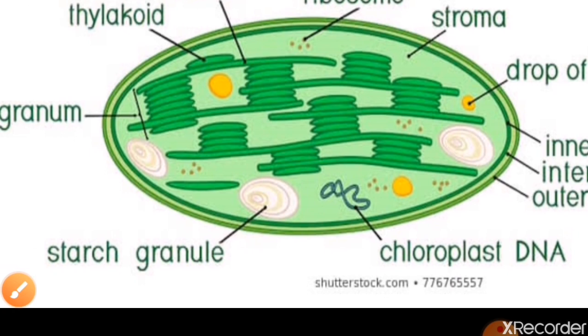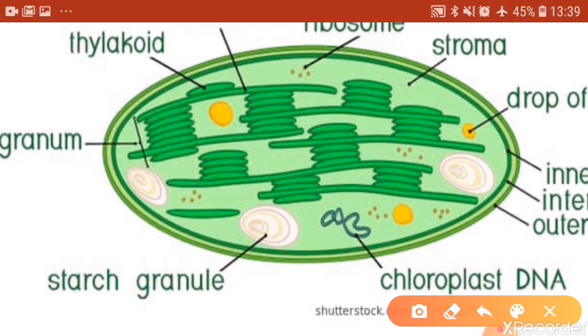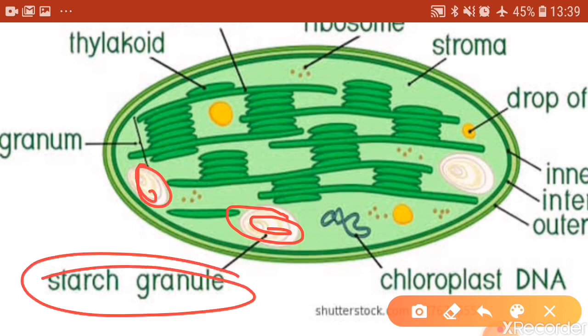And that's why in this chloroplast you'll also find starch granules, because carbohydrates will be made in the form of glucose. Food is made in the form of glucose and immediately stored in the form of starch granules. So in the chloroplast you also find starch granules too.